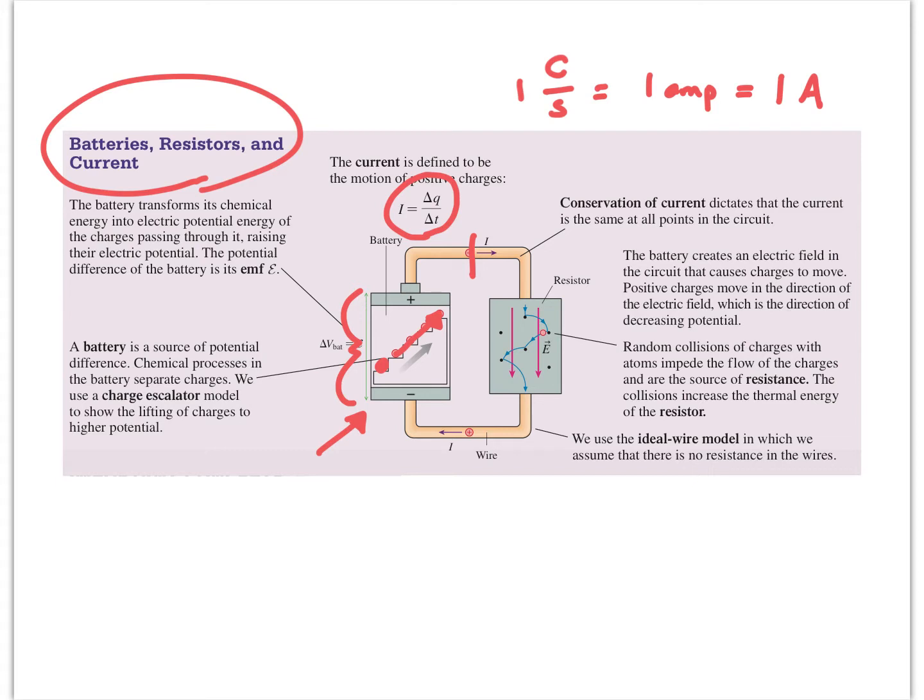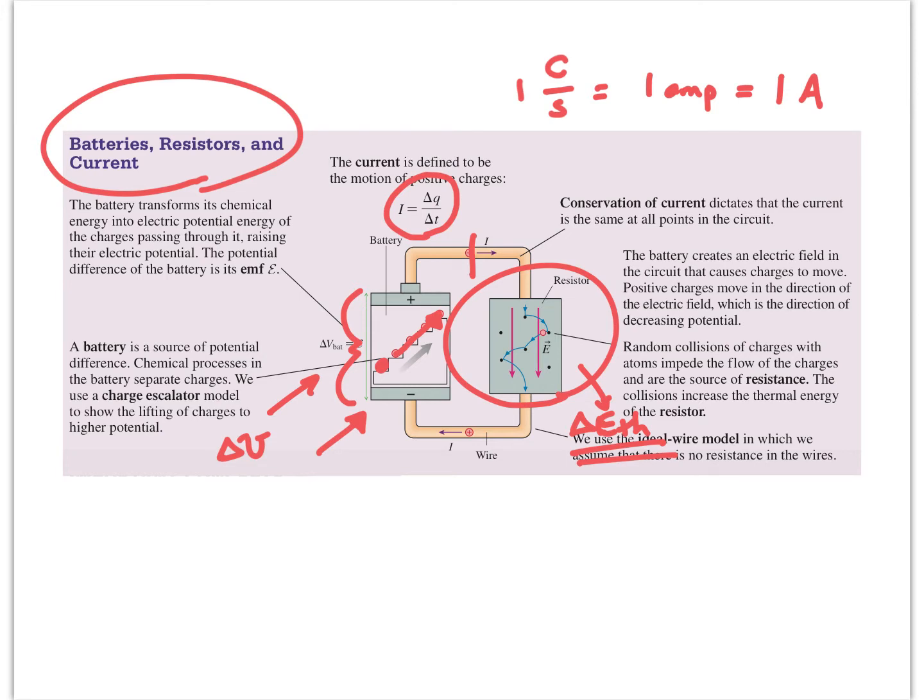In this circuit, we're including a resistor. Inside a resistor, as the charges are moving through it, they have collisions. As a consequence, they lose energy in those collisions, and they lose energy to thermal energy. So I've put a certain amount of potential energy in the battery, and then when the charges go downhill, they lose that energy to thermal energy. So the potential energy of the charges is increasing in the battery, and as the charges decrease their potential energy, they give it to thermal energy of the resistor that they're flowing through. That's basically what a resistor is, okay? And that's our basic circuit.